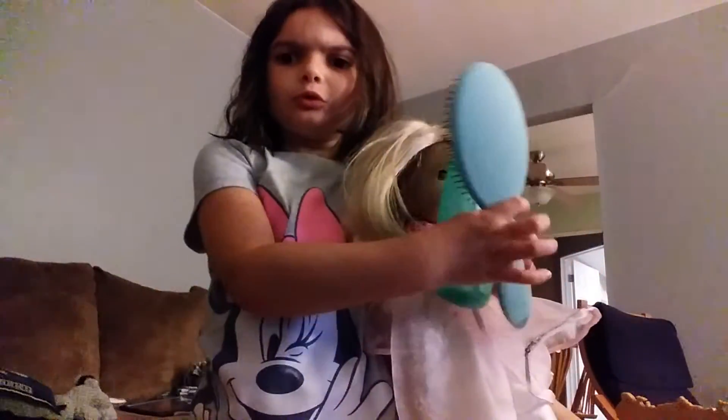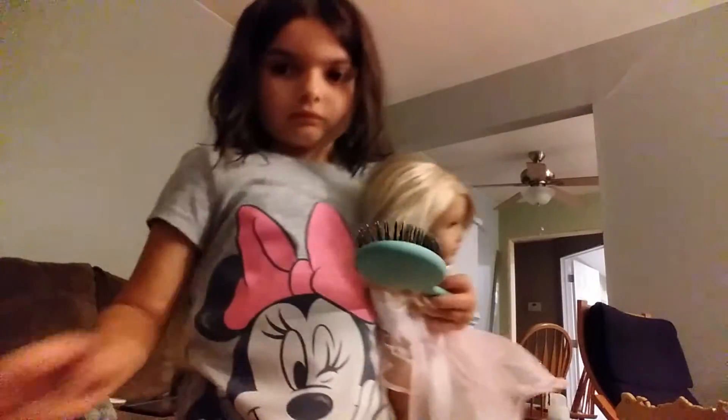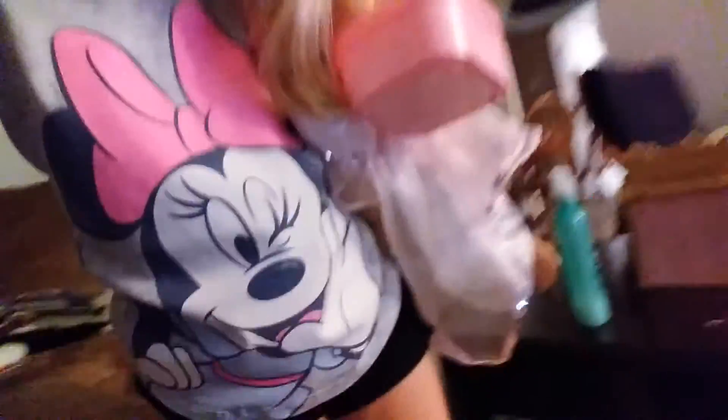I don't know how I'm going to grab you two. Dad says you're not supposed to spray your doll's hair. I'm making a video on my tablet. Right now we're looking at the roof. Now we're in my mom and dad's room, and we're going to start doing it right now.